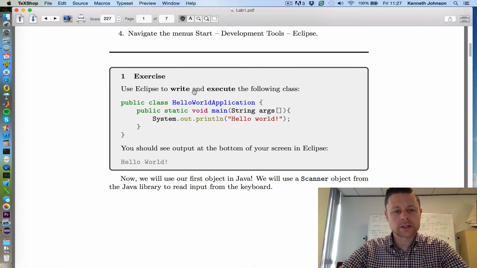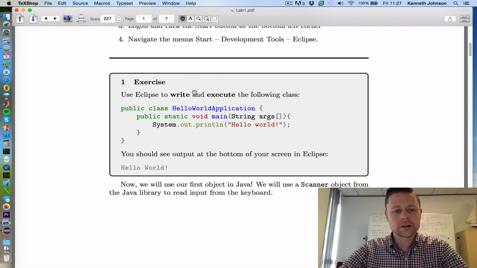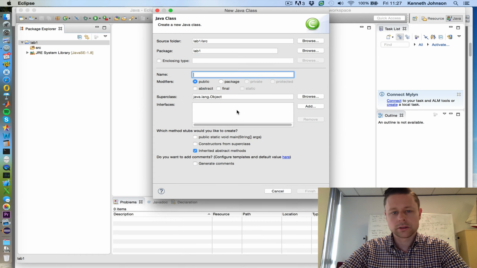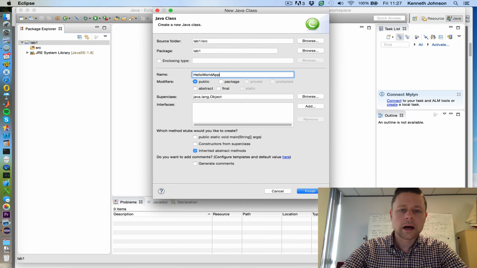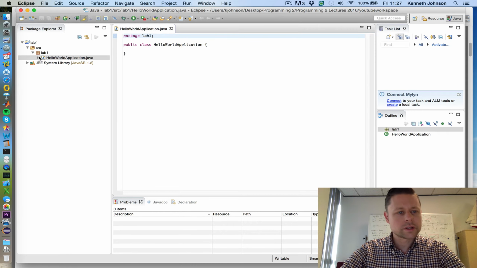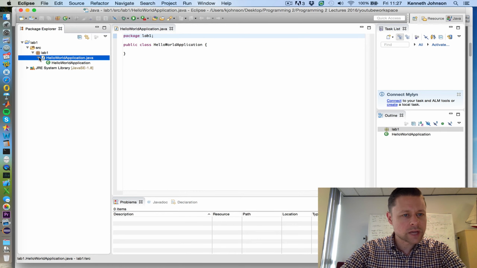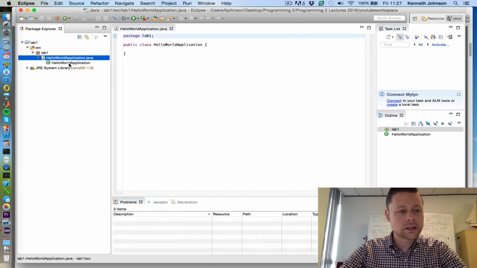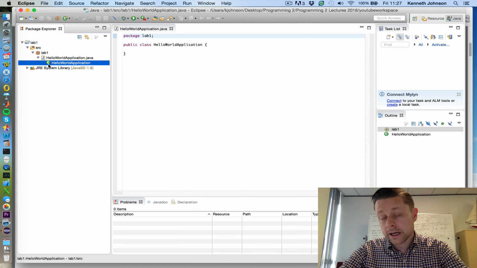Switching back to the lab sheet, public class HelloWorldApplication. So we just type in the name of this class here, HelloWorldApplication. And that's it, and we can click Finish. Now you'll notice that something has come up. We seem to have a HelloWorldApplication.java file here. We have HelloWorldApplication, which denotes a class.